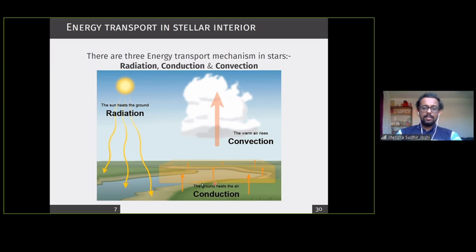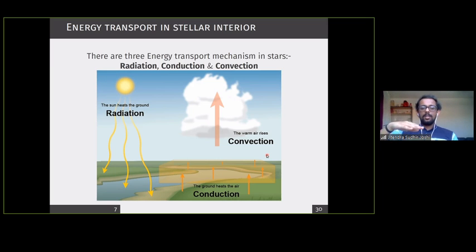So conduction we can see in everyday life, like when we are cooking. Normally we heat the utensils, we heat the pot, and it gets hot. That's because of conduction. And convection, we see when you boil water, we see that it goes in a circular phase. If you boil water, the bottom part of the pot, which is hot, makes the water inside it increase in temperature, which rises.